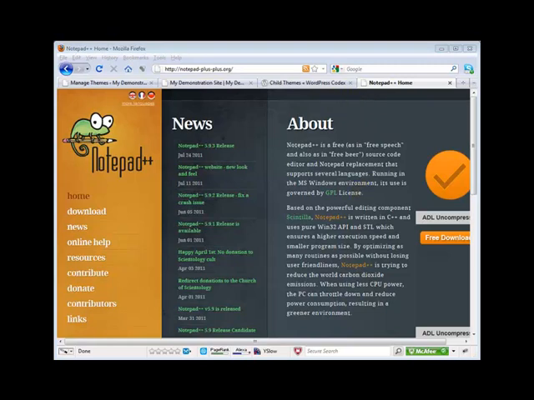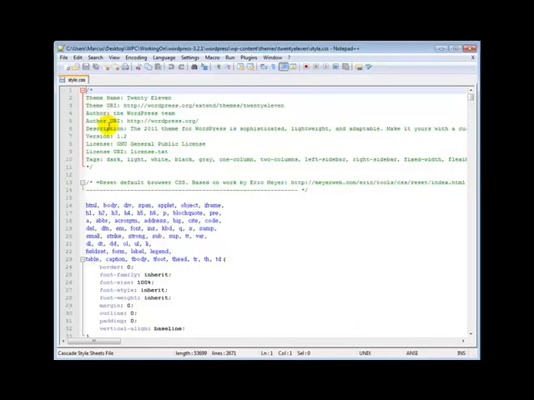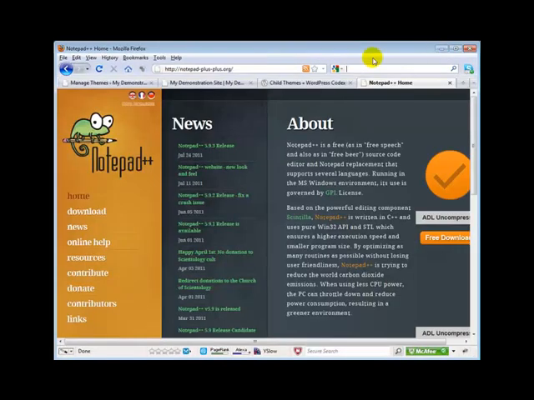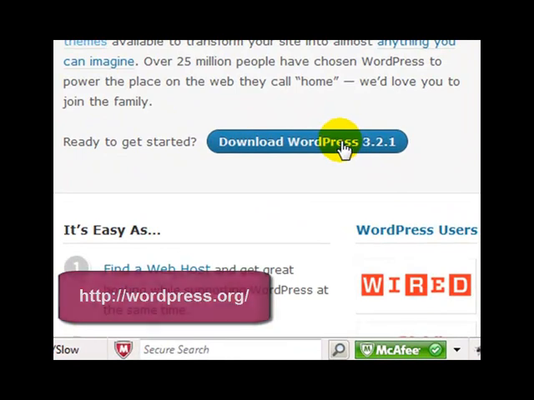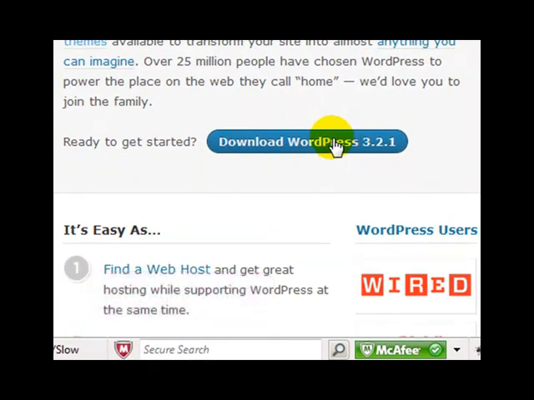Now then, I'm going to open up my text editor, Notepad++, and in this text editor, I've pulled in the style.css. You get this from the latest download from WordPress. Now, if we head on over to WordPress.org, let me just open up another tab here. Right here on the front page, go ahead and download this if you don't already have it, and then unzip this on your computer, because in that is going to be all the files you're ever going to need.